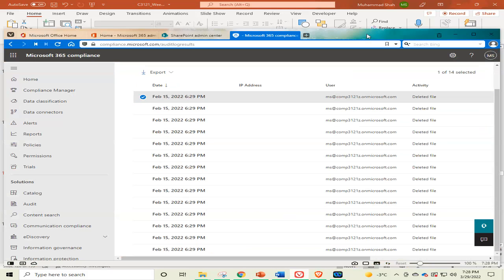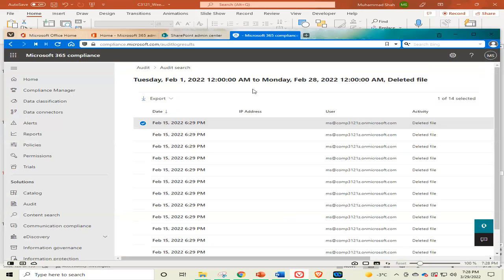Here, I just close this one, and this is like a small query, only starting time, ending time, and deleted files. Simple query, but whichever query is fine. We are just showing that we are able to search the audit record.